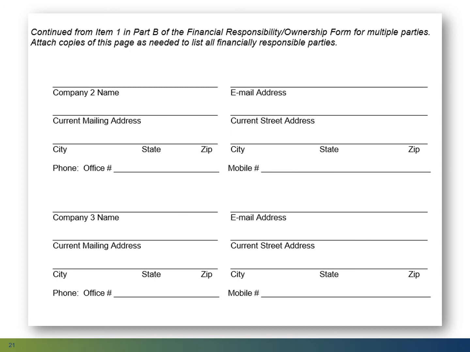Once completed, dated, signed, and notarized, please submit your original form along with the remainder of your application package to the DEQ office within the region where your project will occur. If any information on this form changes throughout the life of your project, you will need to update and resubmit another original form to your plan review or permit authority. This concludes the tutorial.